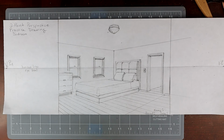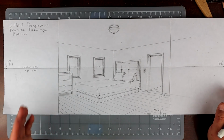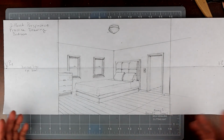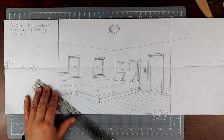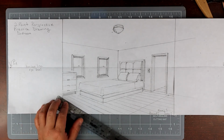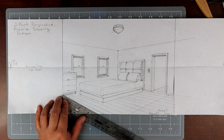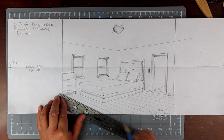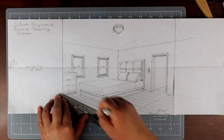Now, this is one of those things which might make you upset, because you're going to have to erase the wooden floor. If you like how the wooden floor looks, then certainly don't draw a rug, or draw the rug smaller. Okay, for me, I'm going to have the rug just kind of around the bed. Most people would probably want to have it under the dresser too, but just for this drawing, let's just have it stop right here. And we could just use the same line for the floor that was on the floor when we drew the wood.